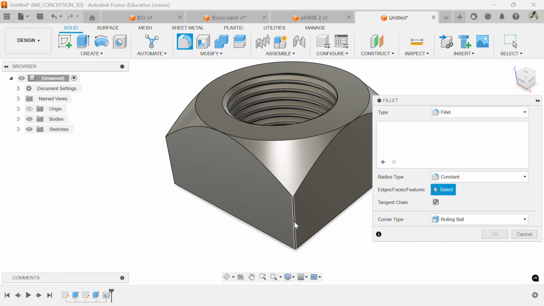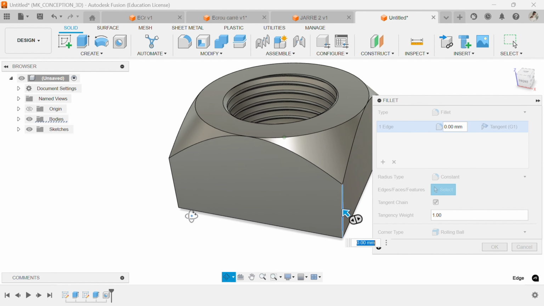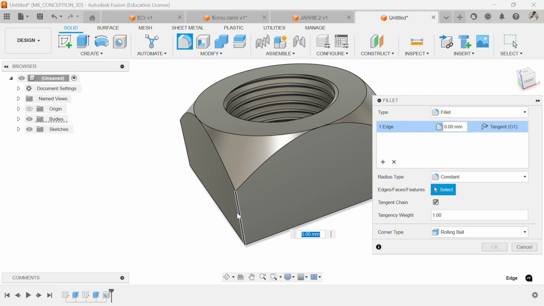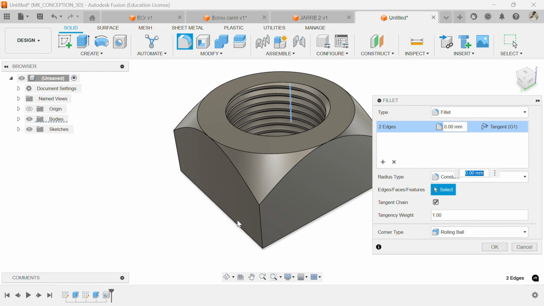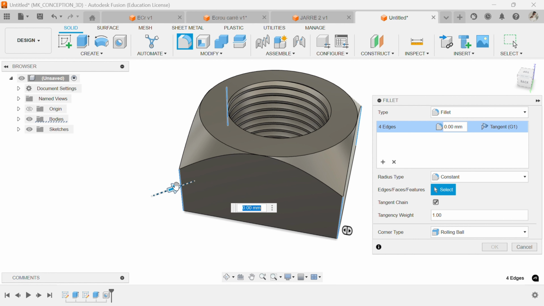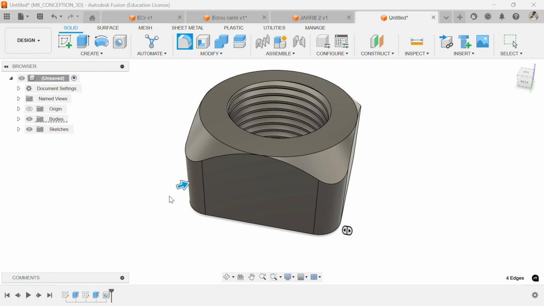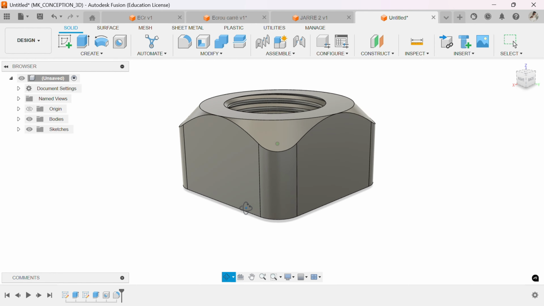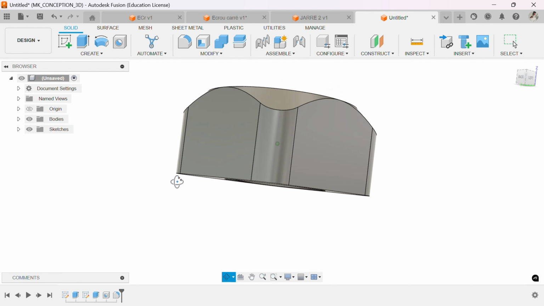So select this line, move, and select this line again, move, and select this line and this line again. So we can move like this to see if the dimension is correct or not. So we are going to enter 15 and say okay. So now your square nut is finished.